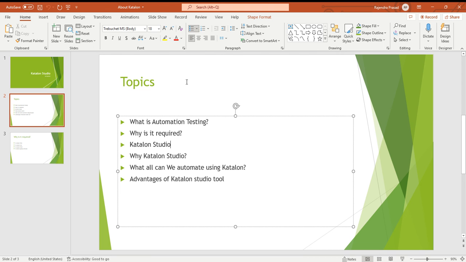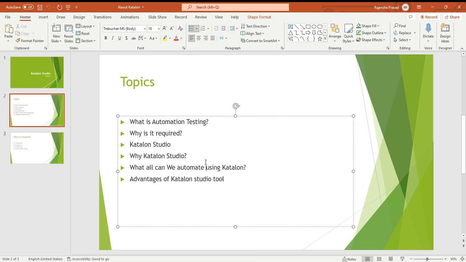This is one of the biggest advantages in Katalon Studio tool. Even if you are a beginner to Katalon Studio, it will take very less time to explore and learn the tool. And this is one of the advantages. And what all can we automate using Katalon Studio?